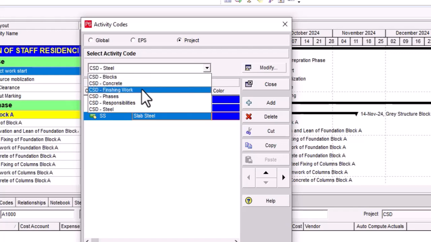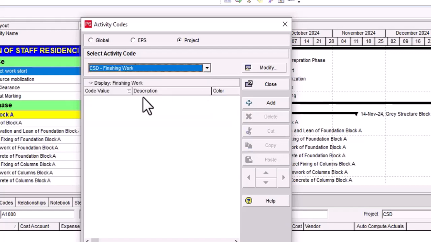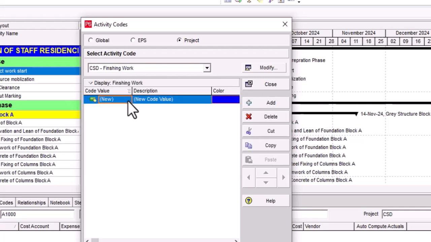Blocks complete, finishing work: BA, block A.